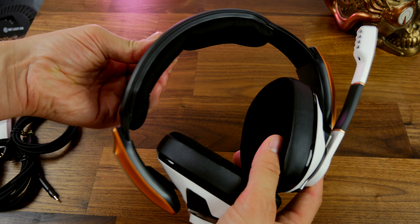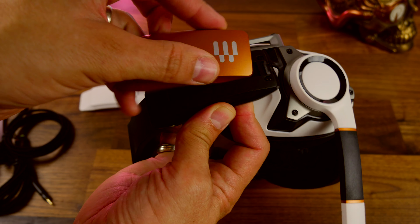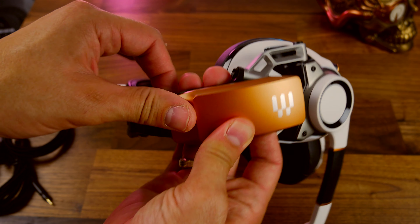I have mixed feelings about the comfort. There's pressure from the clamping force, but there's some good padding on the headband. On the ear cups you have two plates that you can remove and swap between — you can either make the thing basically entirely white, or you can set it off with the orange-gold design instead. That's basically all you can do out of the box, but it's a nice little touch to add a bit of colour and make it more interesting.